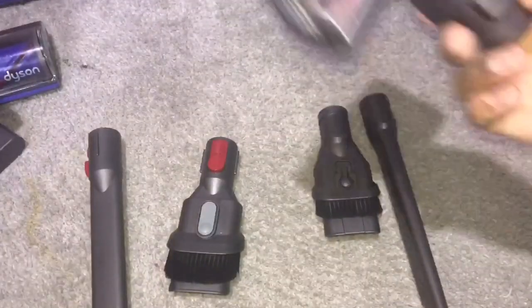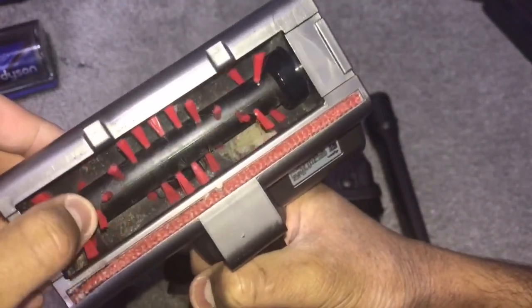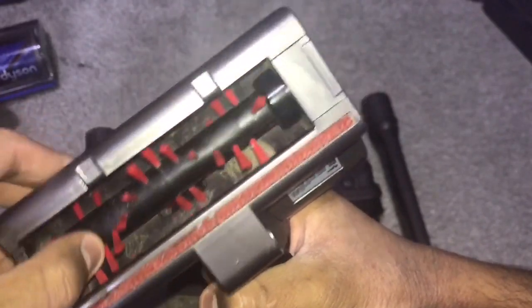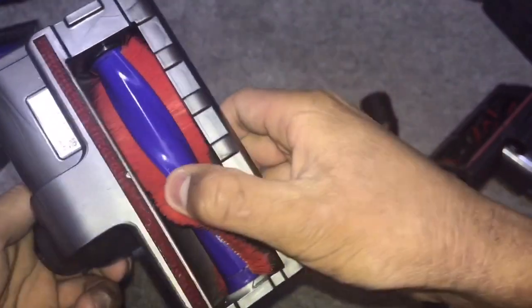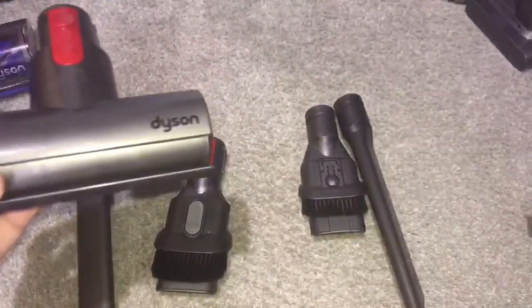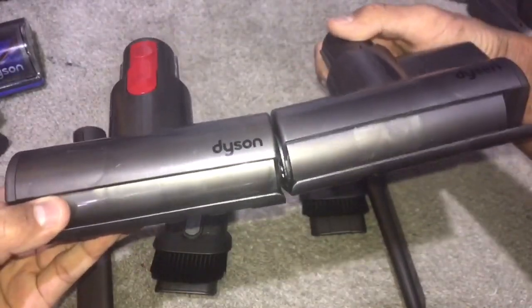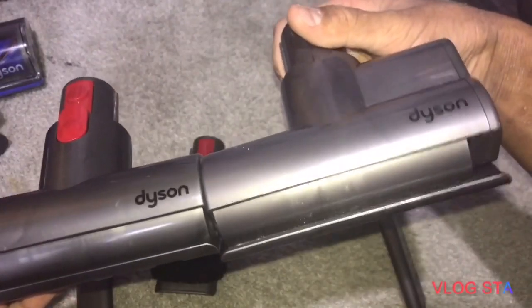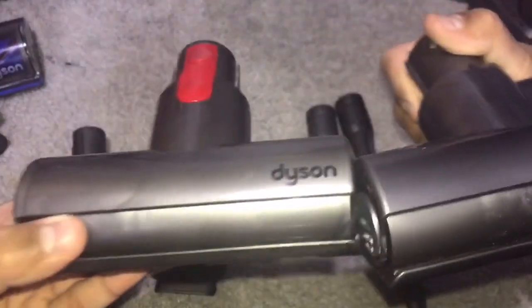Not only that, but the brush bar on the V6 is literally inferior because it has these gaps in between the brushes, and the bristles are quite soft compared to the V8 one, which is a lot more beefed up. You've got no gaps in between the bristles and it grooms a lot better. It just performs a lot better. Yeah, from the front view you can tell that the V8 will just fit into tight gaps better than the V6 because the V8 doesn't have that motor sticking out where the V6 does.